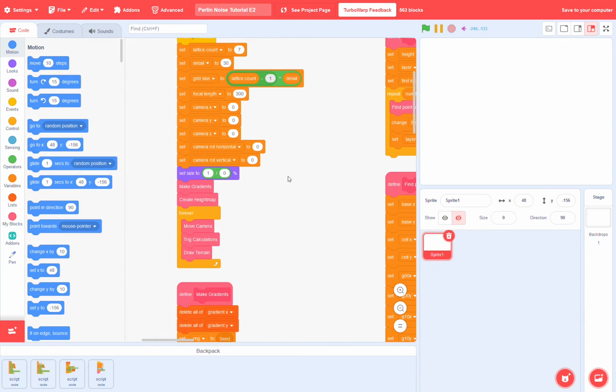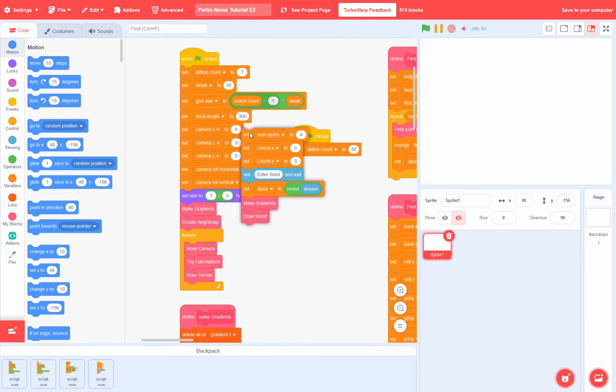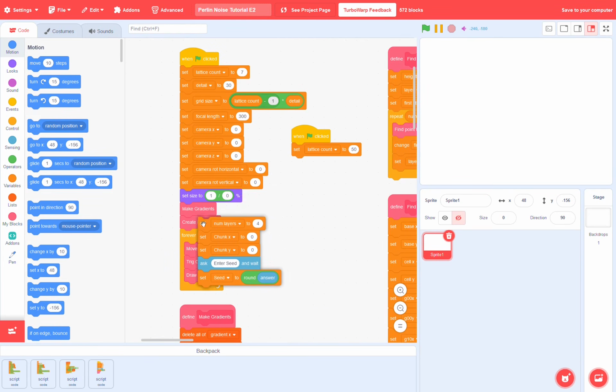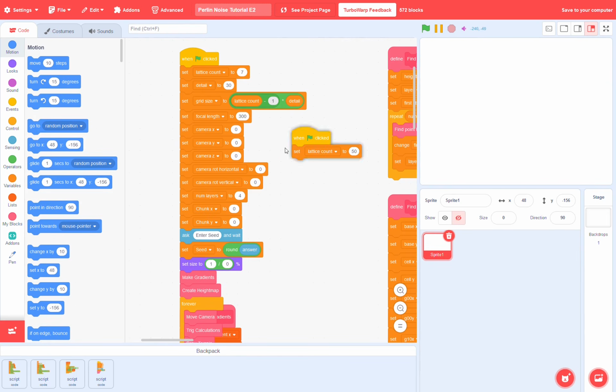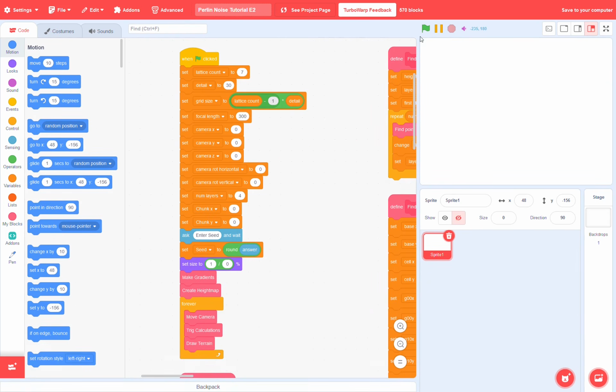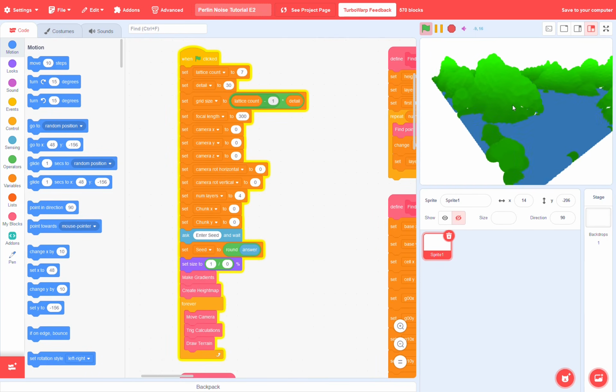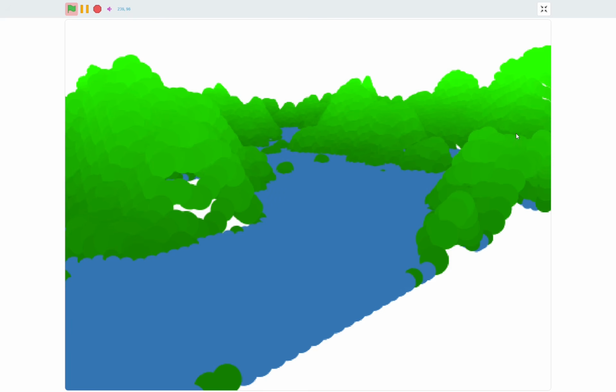Now I'll drag out the flag code over, we'll just take everything down here. So set num layers, chunk x, chunk y, and the seed. Then we'll just plop it right here. Alright, let's real quick try running this and see what happens. Aha! Well, we do have a world.